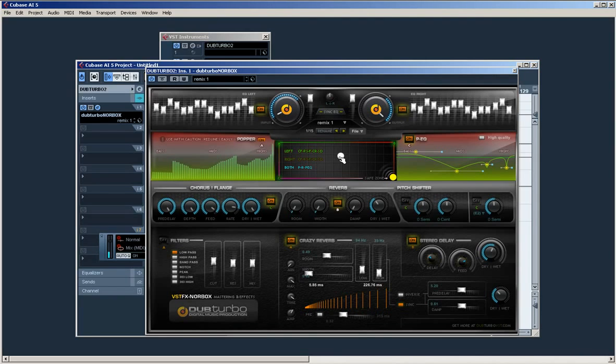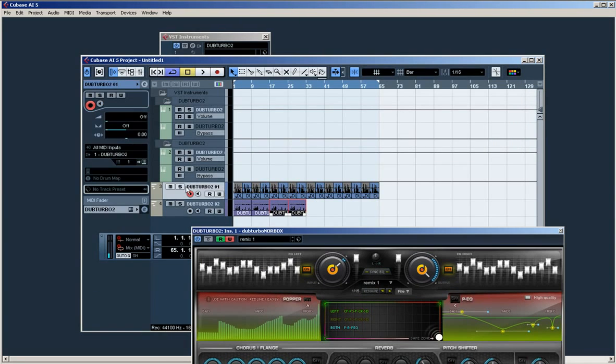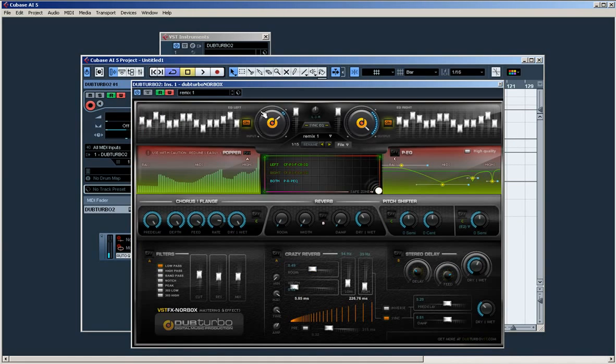So what I'll do is I'll quickly start with nothing on, and I'll record and automate some stuff for you guys so you see what's going on. We're starting with a safe zone, so there will be no sound. I'm going to turn my reading and writing on, both here and here. Oops. And now we're going to start actually recording the movements. Okay, now nothing happened there because nothing is on, but I'm just starting to move my sliders over.